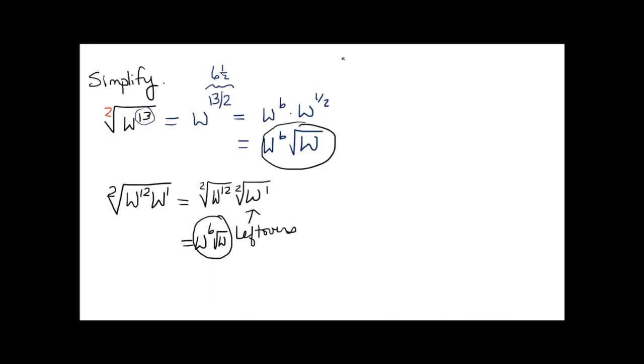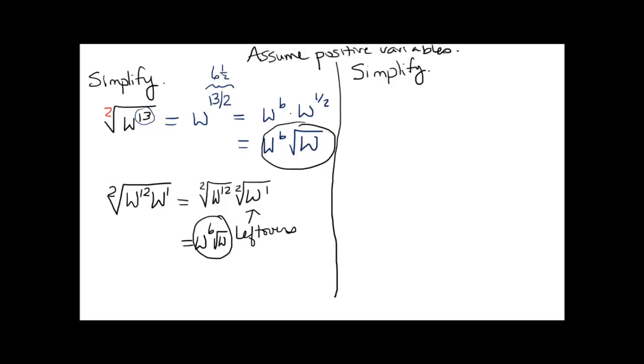Okay, let's look at a similar exercise, but it's a little bit more numbers and variables in it. So still the instructions are to simplify. By the way, I should have said in the previous problem, I'm assuming these variables to be positive. We're going to assume positive variables so that we don't have to worry about the square root giving us an absolute value. We're going to simplify, and we have the square root of 54 t to the 5th u to the 8th. Okay?